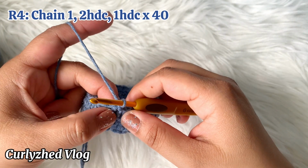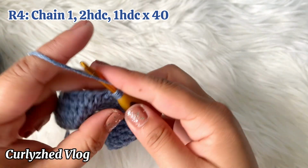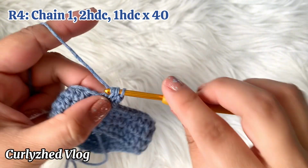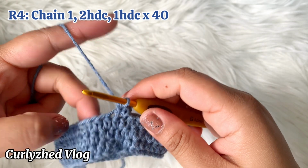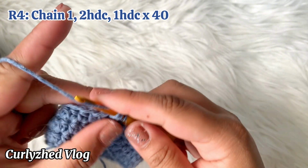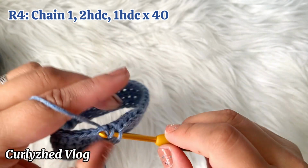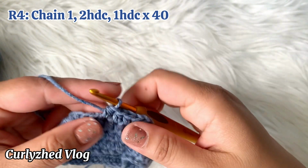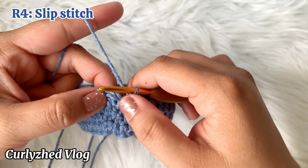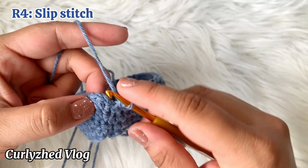For round 4, we're going to make 2 half double crochet on the first stitch. Then make 1/2 double crochet all the way around. Complete round 4 by doing a slip stitch.